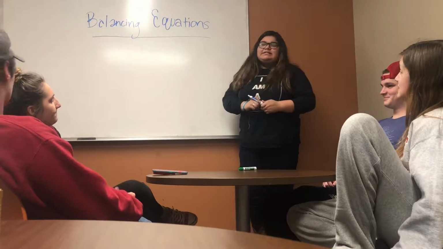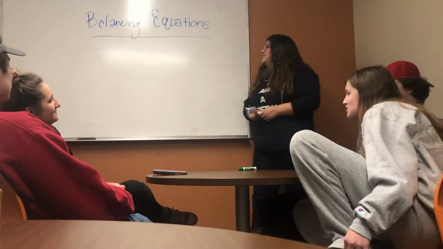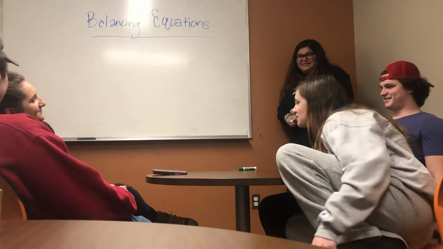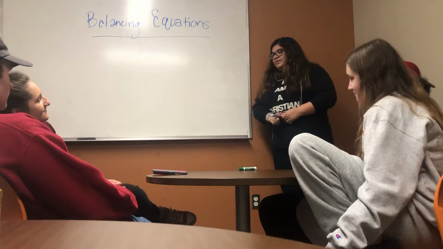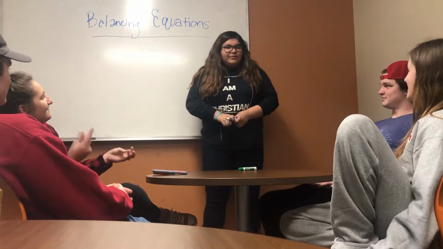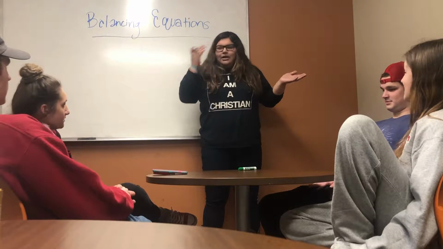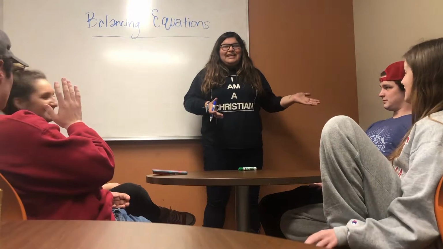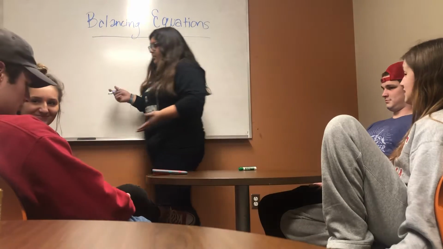So does anyone know what balancing an equation means? It's an equation for a chemical reaction in which the number of atoms for each element in the reaction and the total charge are the same for both reactants and the product. Yes, that is what it means. So basically, let's put this in layman's terms. What is on one side has to equal the other side. That's what balancing means. That's the goal of the equations that we will be doing.